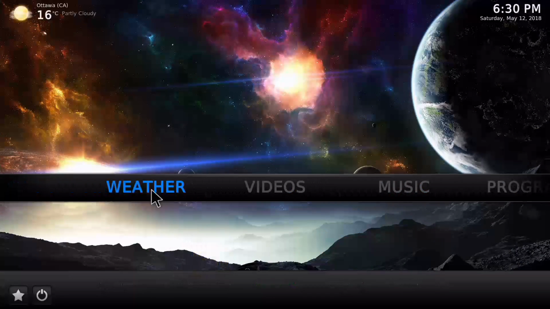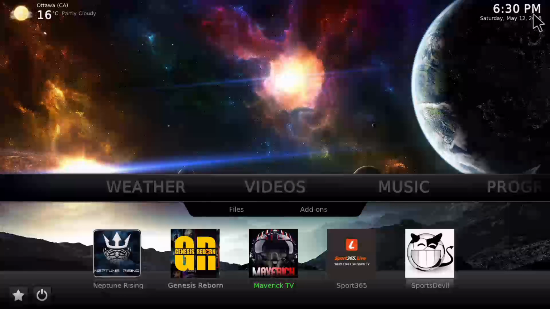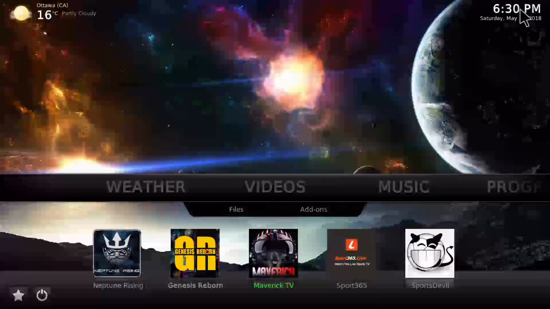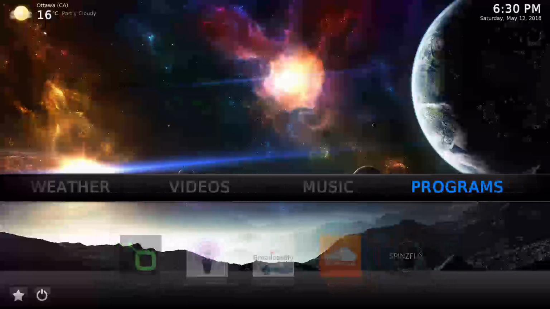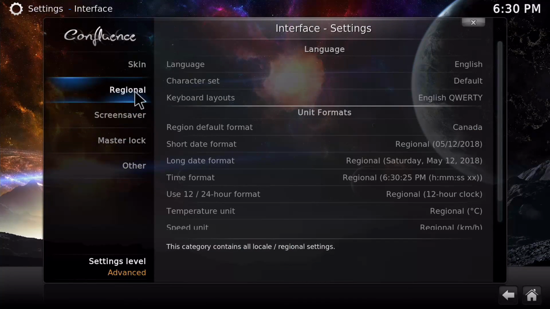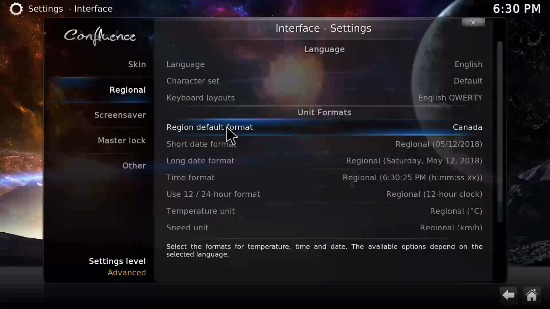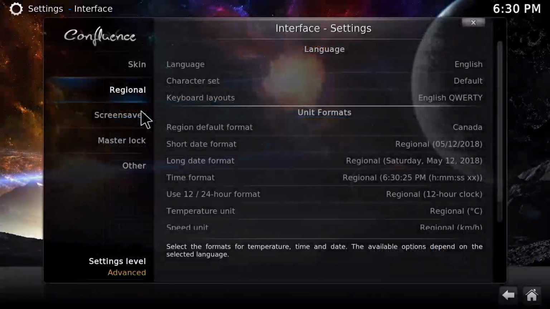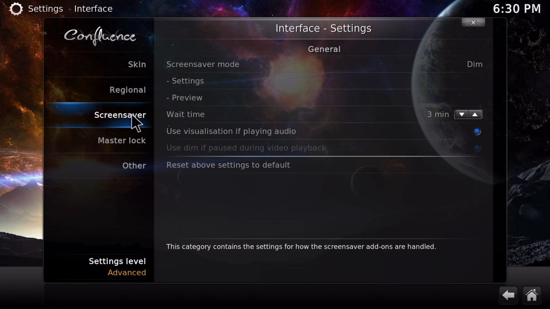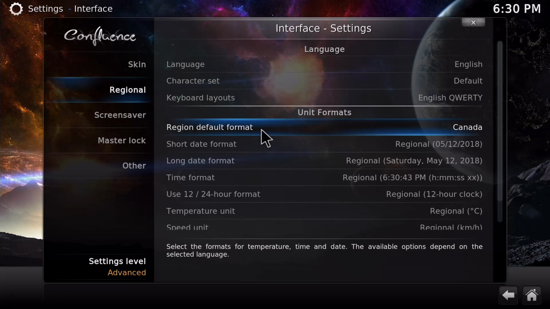If I go back now, there you are. There's Kodi. You got the date and time. It's all correct. Now, if the date and time is not correct, that's because you did not put the correct time zone earlier. So go to System, go to Interface, and you remember that regional setting? Here it is. So I'm in Canada. If you don't put the right regional setting, it will not work. So here I chose Canada. If you're in another country, again, if you want to change from Celsius to Fahrenheit, you need to have the right region here for the weather.